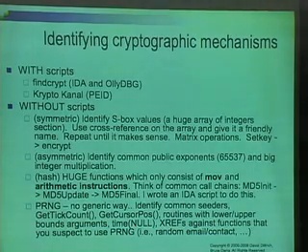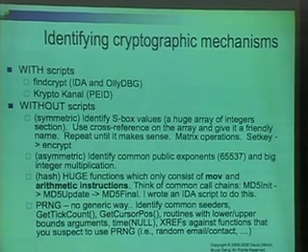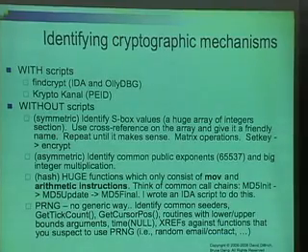For asymmetric, it's a little bit different, because there are no S-box values, and obviously none of those plugins will identify RSA. There's really no systematic way of identifying it. So the way I do it is identify the public exponent, which is usually 65537, which is 2 to the 16th plus 1. It's very common. And also identify functions that do large integer multiplication. That's what I usually do. For hashing functions, I usually look for huge functions with moves and a whole bunch of arithmetic instructions. For MD5, there are the common call chains like MD5 init, update, and final, and you can pretty much automate most of this.